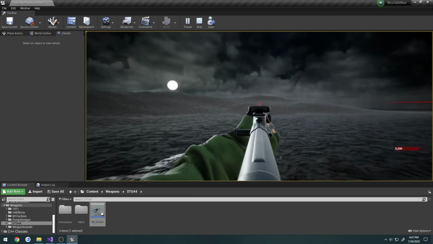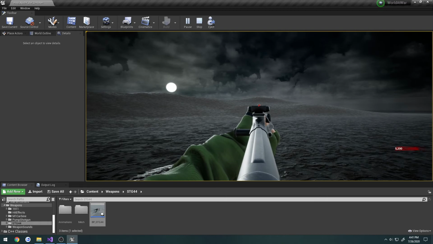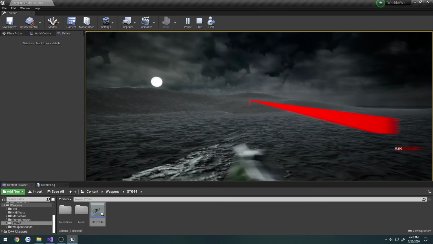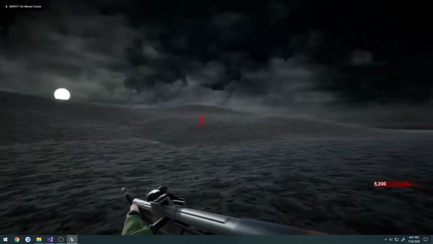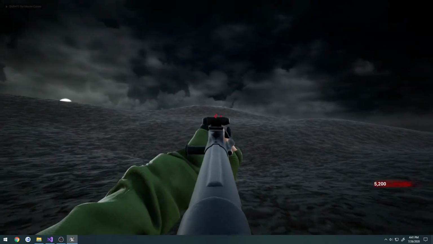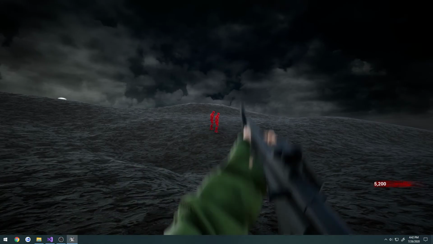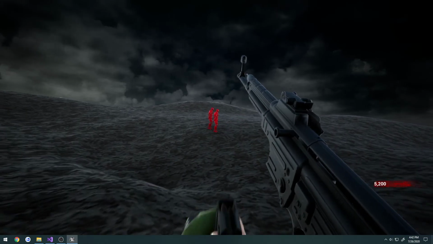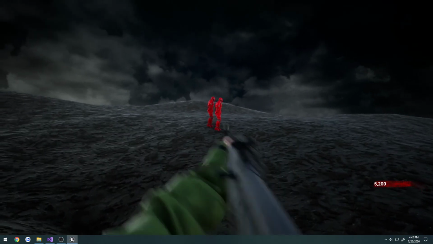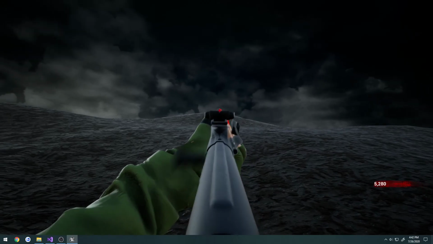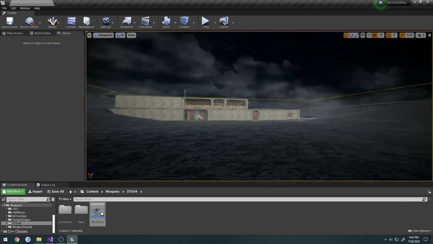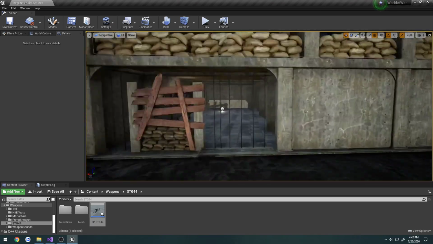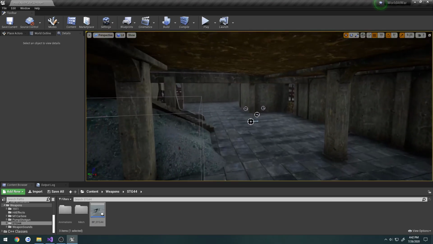So it's one shot to the head. I don't know if those are going far enough. Oh, bam, I'm out of ammo. And 3 to the body. So damage seems to be back to normal and everything like that. So I'd say we're pretty much good to go.